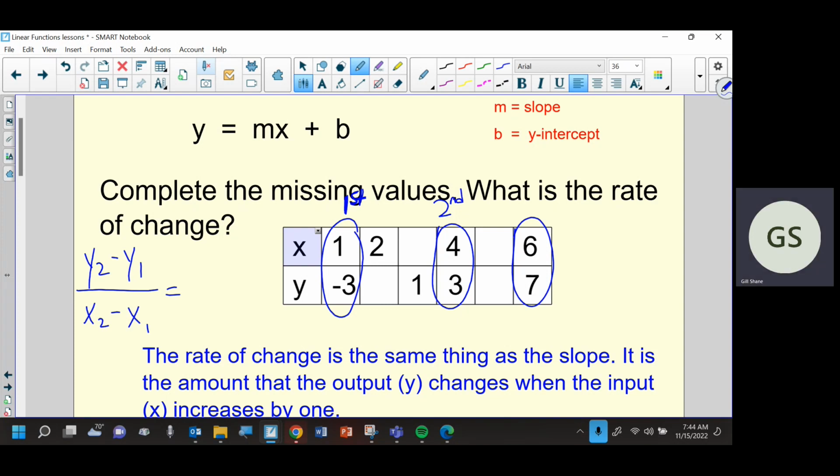That's all these little ones and twos are. It's just referring to one of the two ordered pairs. It's not math. There's nothing you're doing. It's not like squaring a number or any of that kind of stuff. We're just saying this y value right here, the y2, is going to come from my second point. This x value, x2, is going to come from my second point. And the ones come from the first point, x1, y1. That's all the little ones mean.